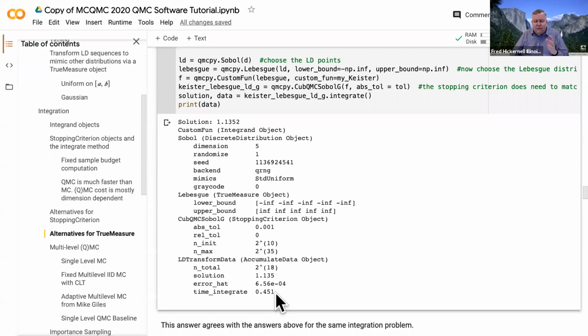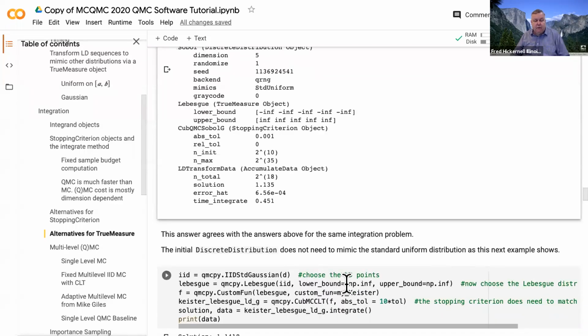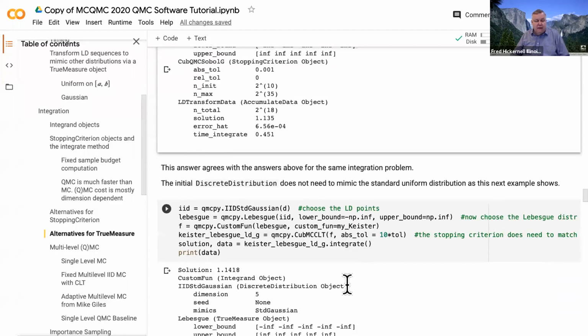And I think this one takes usually a little longer than the other way, but then this is a matter of the art of QMC. Whether you want to think of this as cosine integrated against a normal or cosine times exponential integrated with respect to Lebesgue. But you do have a choice.